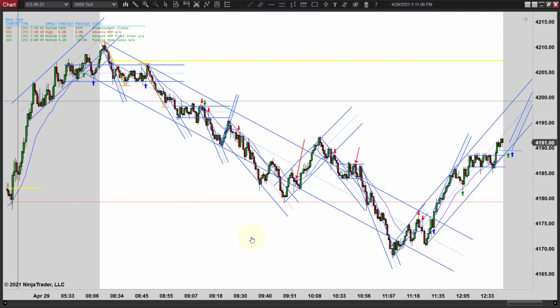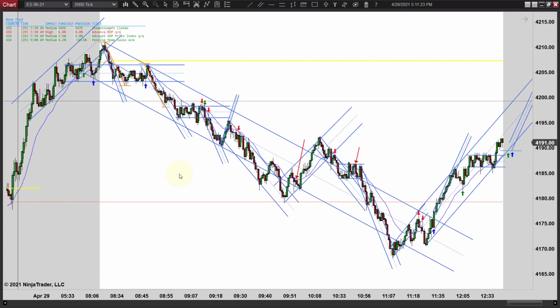If you're a piano player, you don't get better by sitting there looking at the piano and watching somebody else play. You get better by getting on there and playing and practicing every day. And it's the same thing with trading. You got to trade every day, and trading's only the beginning.